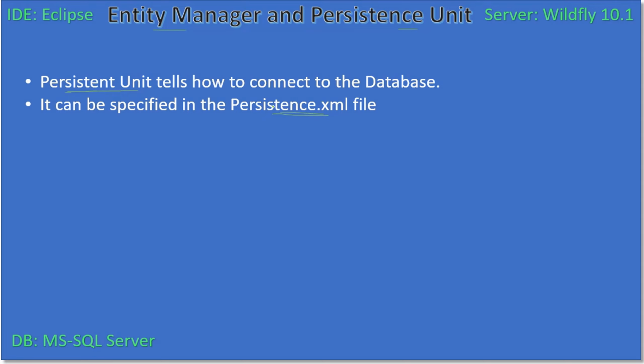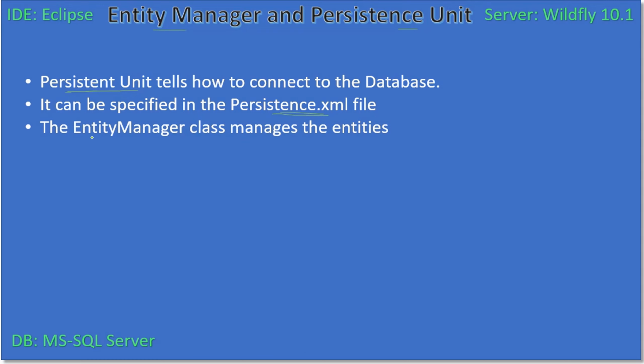That means where the database is living, the machine name, what the database name is, and how to connect to the database. If there is any username, password, or credential, all those details will be available through the persistence unit and persistence.xml.